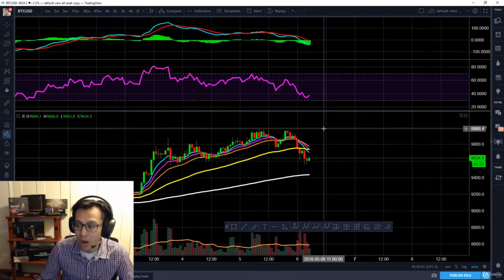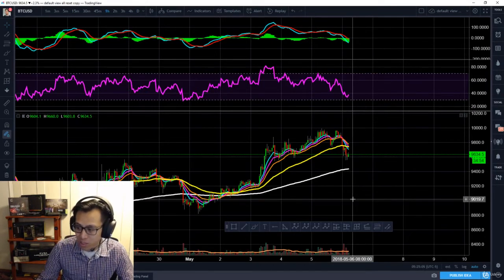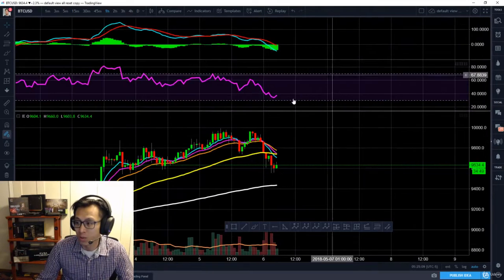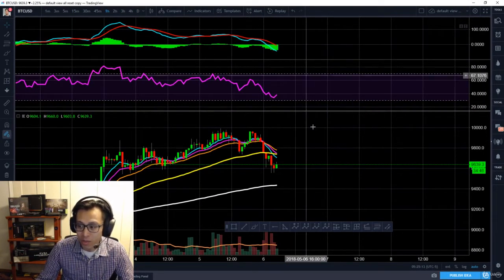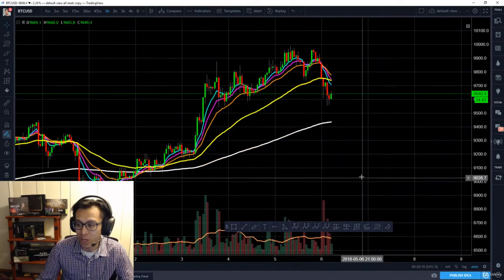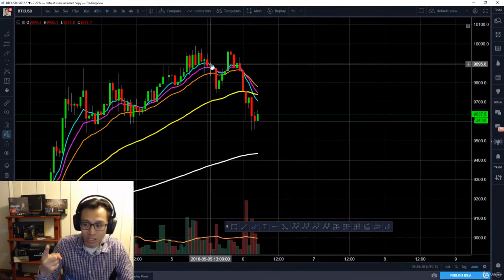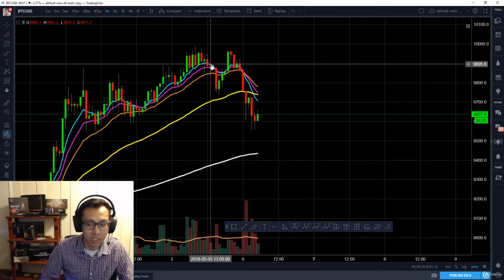So what are some other indicators that people use? They'll use things such as moving averages as well. There's the moving average convergence divergence right over here, and then there's also the moving average on these lines. Now, personally, I use the 8, the 13, the 21, the 55, and the 100 moving average. Those are the 5 indicators that I actually use.